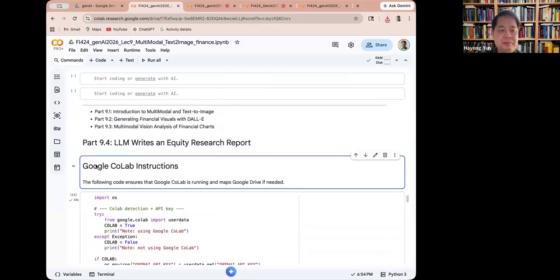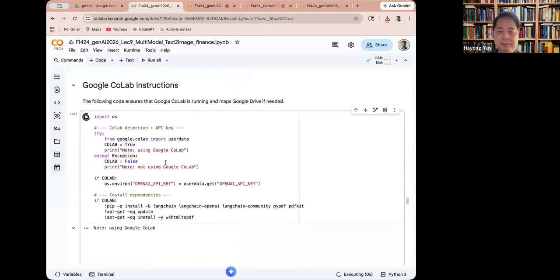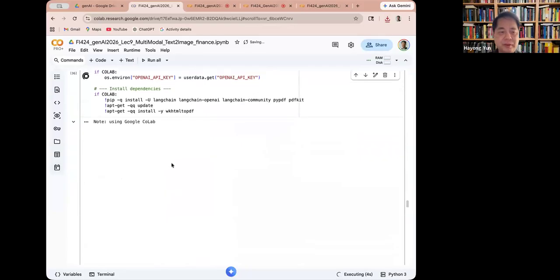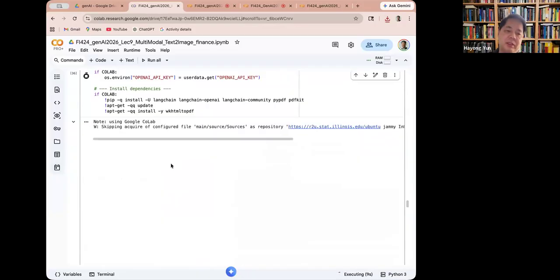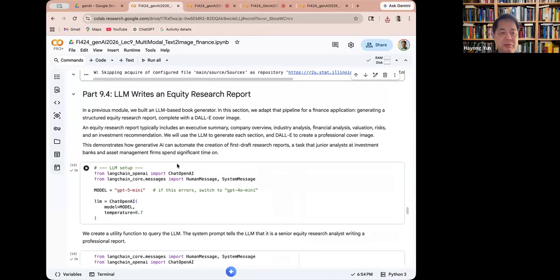The last is basically an application of writing equity research report. So here we build a pipeline that generates a one-page equity research report. It has basically three steps. First, we call GPT-5 Mini to write research report text.